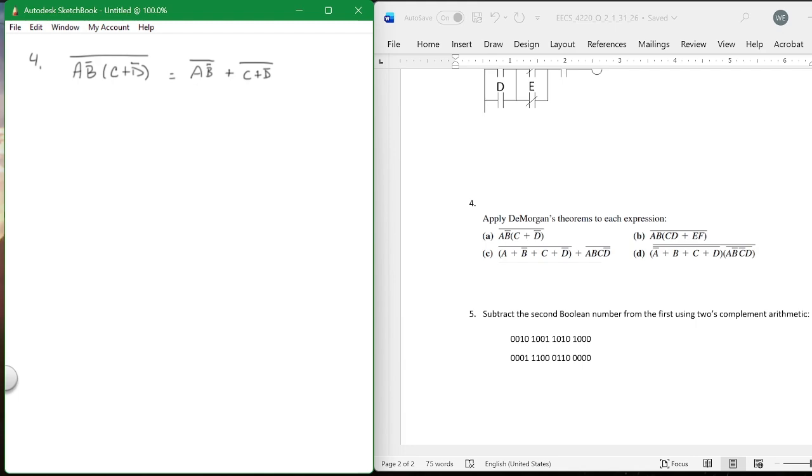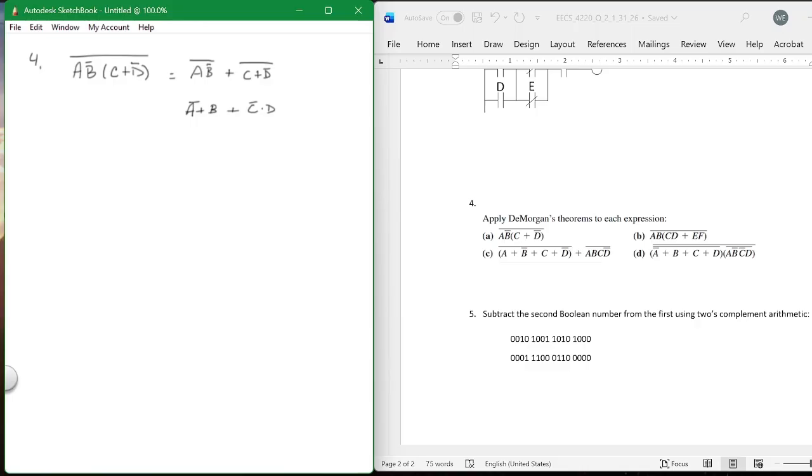Okay, does that make sense to everybody? Now I break this. This is equal to A not or B not. And then this one is or, bring the or down, C not and D not. So that would be the answer to that one.